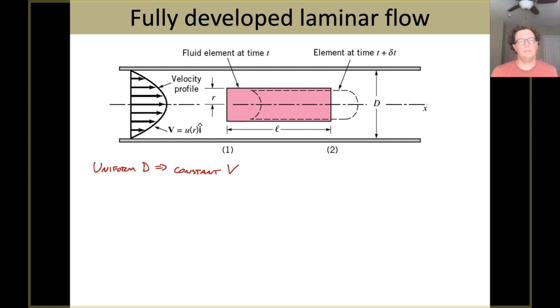Some of the assumptions we're going to work under for the moment are that we're in a pipe of uniform diameter. Because of that, with no inputs, no outputs, and no change in diameter, we have a constant velocity profile, so the velocity profile itself should remain unchanged as we move along the system. Similarly, the pipe as I've drawn it here is horizontal, meaning there's a constant elevation, so there's no change in the z-coordinate as we move from one end of this element to the other. As a consequence, if we think about the energy equation here, we're not changing the velocity head and we're not changing the elevation head. What does that leave us?